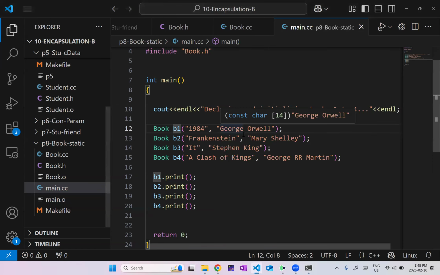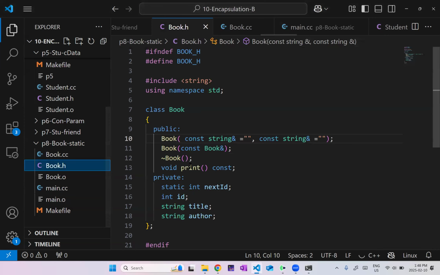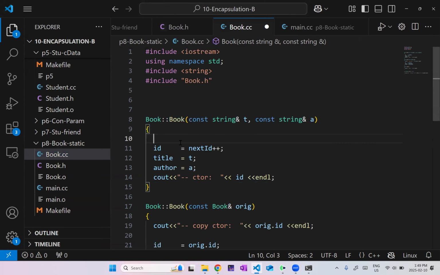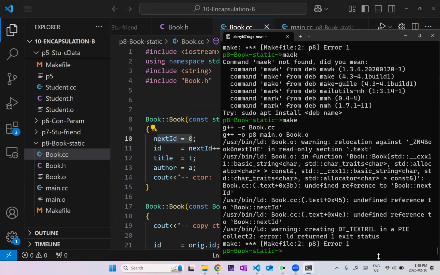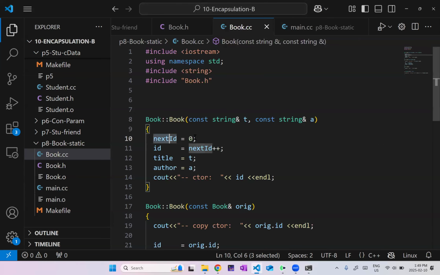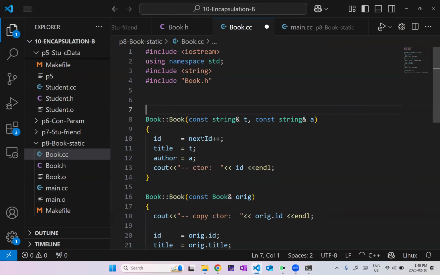All right, so I want to initialize this. Of course, this exists outside of any book object, right? I could try to do this inside the constructor. This is a bad idea, of course, because I'm going to reset it to 0 every time. And also, it doesn't work. So what I need to do is initialize this at file scope, outside any member function of this class. And so what I'm going to do is use the scope resolution operator.